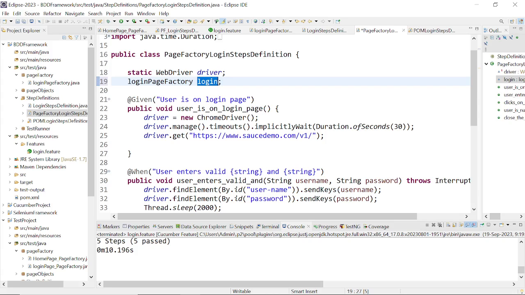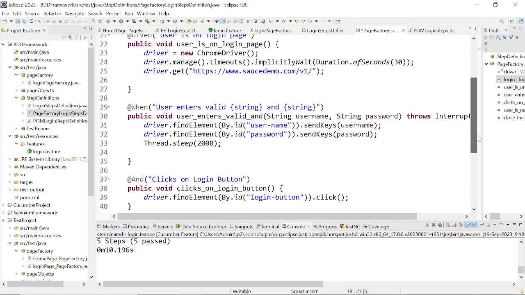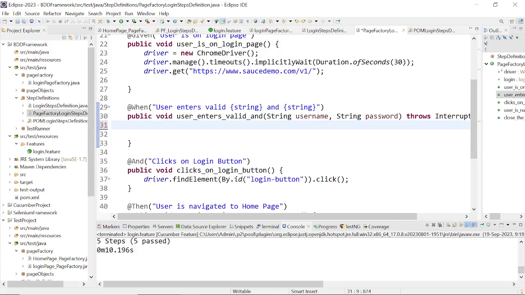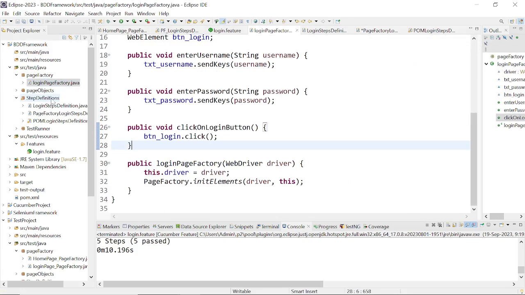User is on the login page simply accesses this Sauce Demo application, and inside this method we can use the methods we have created in this login PageFactory. We will be using enter username, enter password, and click on login button.